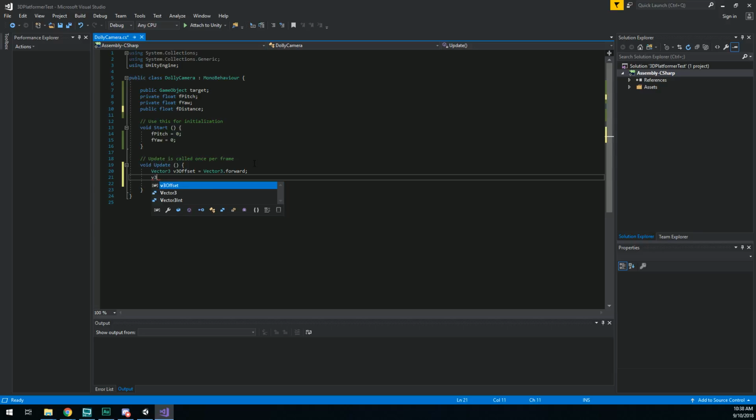V3 offset dot... This isn't the most efficient way.